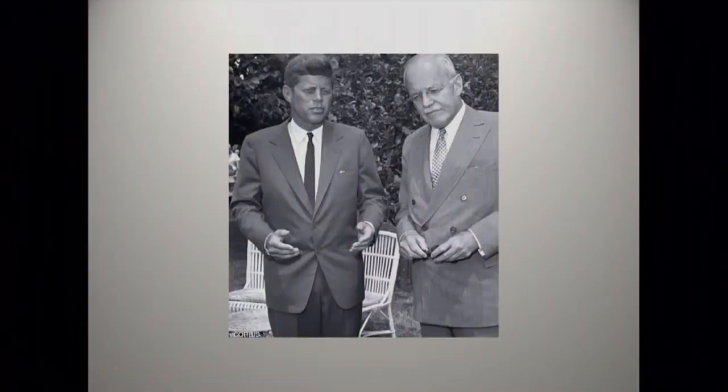Please join me in welcoming Eric Lichtblau to the National Archives. I tell the story in the book about Alan Dulles — the brother of John Foster Dulles, the first CIA director beginning in the 1950s under Eisenhower. Before that, he was a top intelligence official for the OSS in Switzerland. There's a seminal moment where Alan Dulles, while the war was still going on in early 1945, met with a leading Nazi general — a general by the name of Karl Wolff — with his boss Heinrich Himmler, the notorious SS chief.